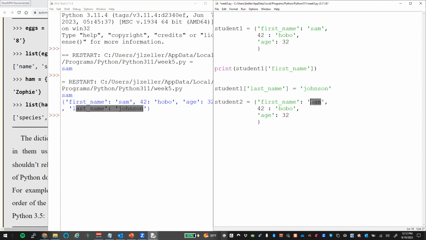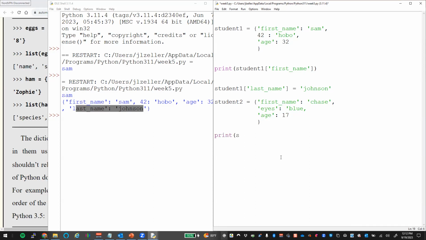Instead of Sam, we'll do Chase. And let's just get rid of that one. Let's do something more like eyes are blue, and age is 17. Okay.